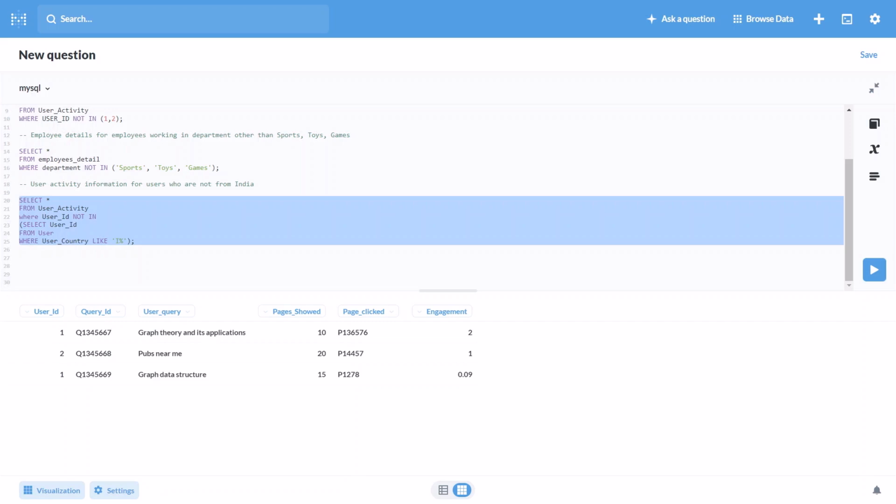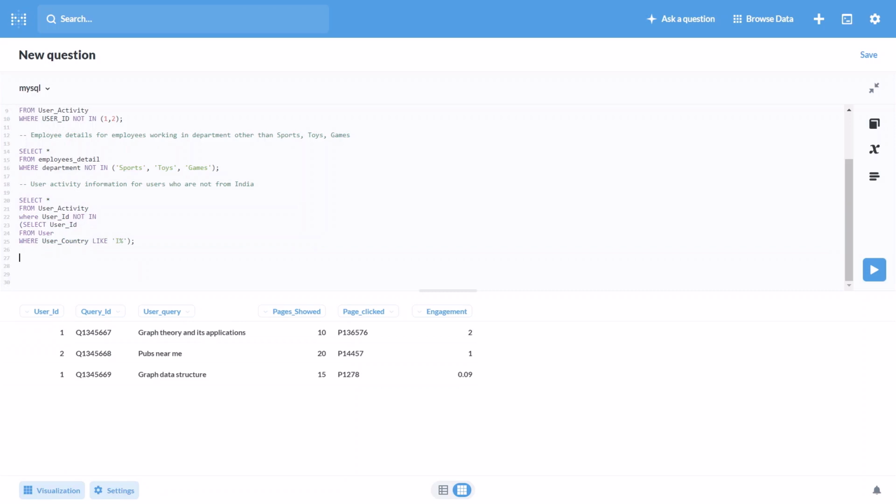Why are we getting 3 rows? We are getting 3 rows because we have filtered out the data. In the user activity table, we were having 4 rows and 6 columns. But now we have filtered the data. And what condition have we filtered on? We want only user IDs which are apart from people living in India, right? User IDs of people living in India. So to find out who are the ones living in India, we executed this piece of the query. This is the inner query or the subquery.